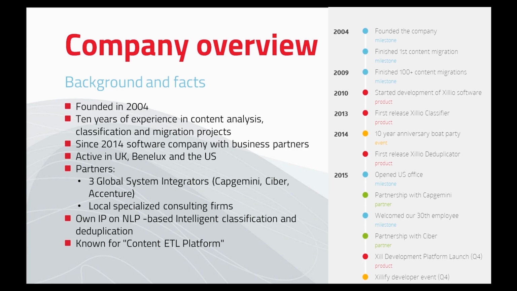Xillio was founded in 2004 and for 10 years specializes in content analysis, deduplication, classification, and content migration. Xillio forms partnership with a number of other companies. For example, I am a Capgemini employee myself, and in collaboration with the Xillio team, we have built the OpenText importer that I am presenting today.